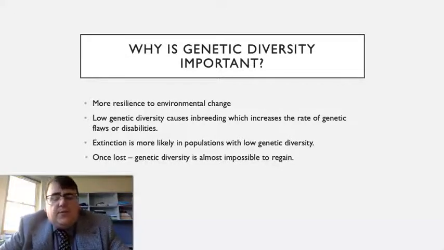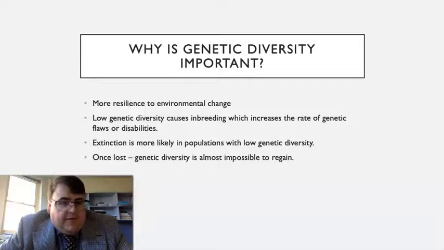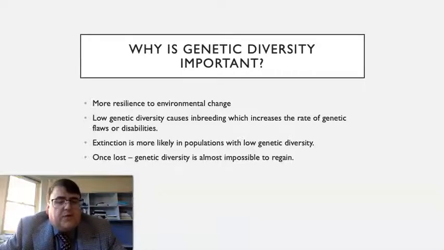Why is genetic diversity important? We kind of covered this a little bit already. Basically, having high genetic diversity makes an ecosystem more resilient to environmental change. Low genetic diversity will cause inbreeding, which will increase the number of genetic flaws or disabilities in an ecosystem. Ecosystems with low genetic diversity are more likely to go extinct. And once lost, genetic diversity is really hard to regain, and it generally means the end of a population or the end of an ecosystem.